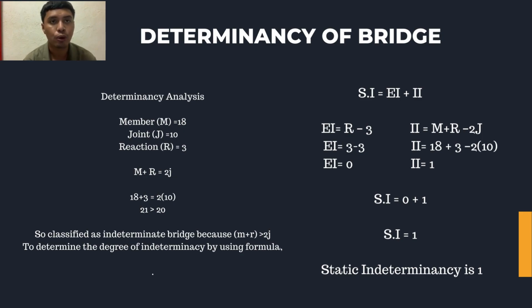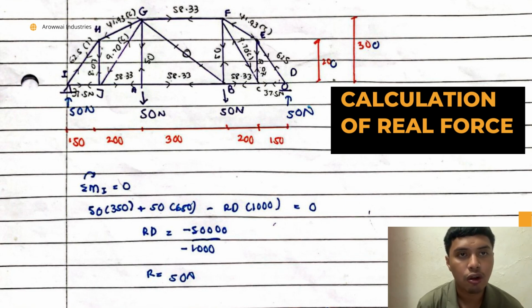We have to know whether the bridge is indeterminate, determinate or non-stable. So in this case, we have determined our bridge is statically indeterminate with 1 degree. Hence, this truss or bridge is categorized as a statically indeterminate truss with 1 degree of indeterminacy, so we have decided to use the indeterminate truss method to get all the internal forces.